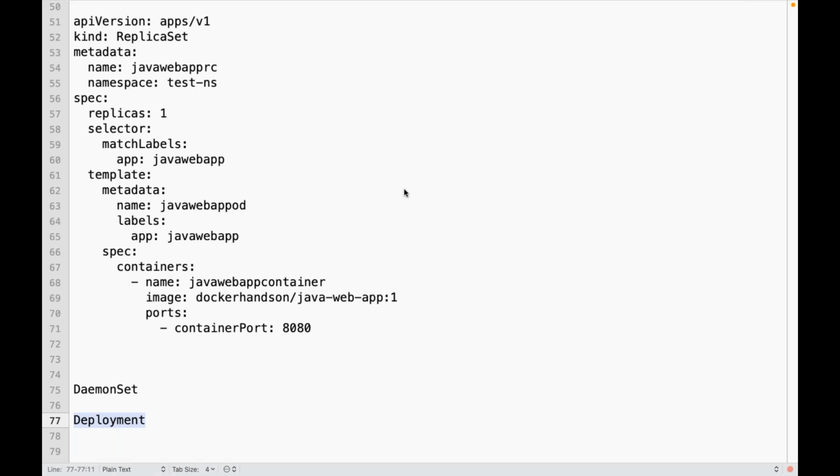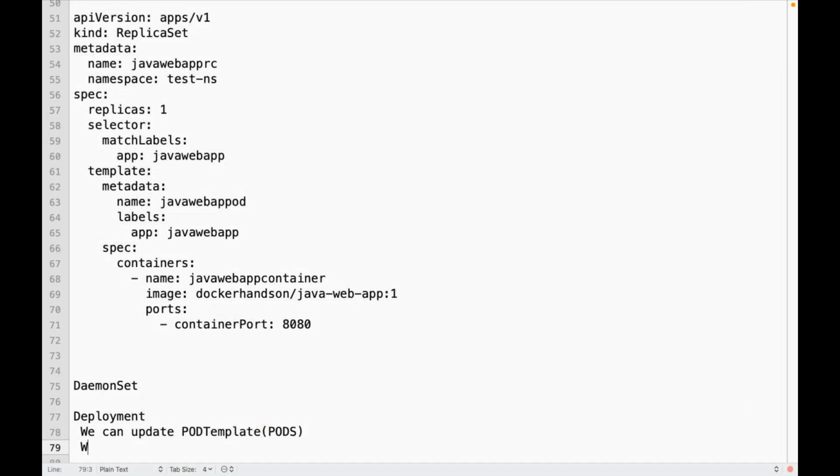Okay, we'll continue. Deployment is recommended because we can update pods, basically pod templates, pod specification. We can roll out and roll back, which in the sense means undo, revert.